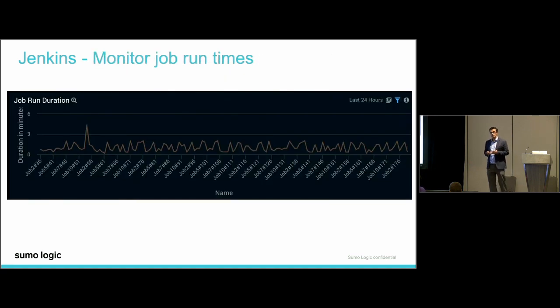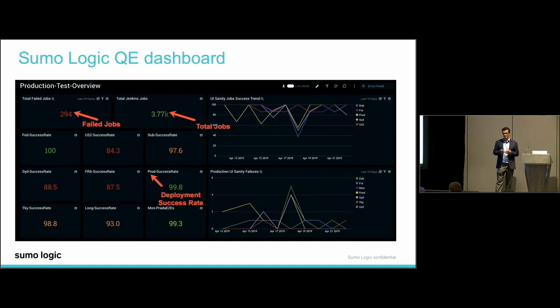I was also talking about pipeline efficiency and making sure you're within your costs. So this is a dashboard in, again, Jenkins that shows job run times, right? And so it's important to identify which jobs are taking the longest because it's going to be expensive for you in the long term, and why they are doing so. Okay? So these dashboards are fine. These are out of the box that Sumo provides.